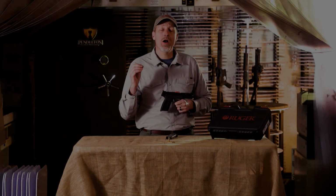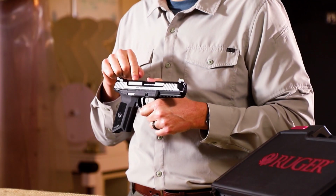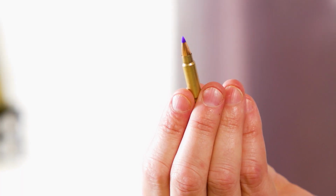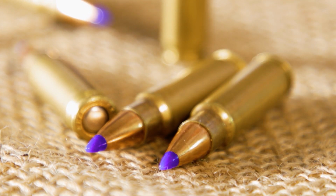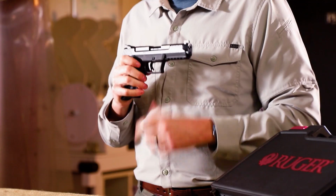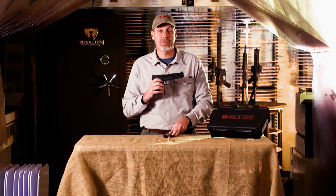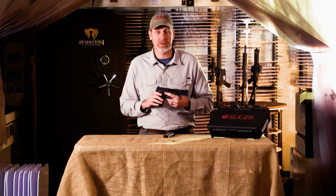Talk about new handguns on the market. The one that's sucking a lot of the oxygen out of the room is the new Ruger 5.7. A lot of people are thinking, why is Ruger introducing a pistol in a weird proprietary bottleneck cartridge? Well, for one reason, for 20 years, there's only been one other pistol on the market chambered in that caliber. Now with the Ruger 5.7, there are two, and guess what? This is half the cost of the competition. First off, the pistol is fed by a 20-round magazine, and you get 2 magazines with the gun, which is just awesome. You start shooting and keep on going for the rest of the day.